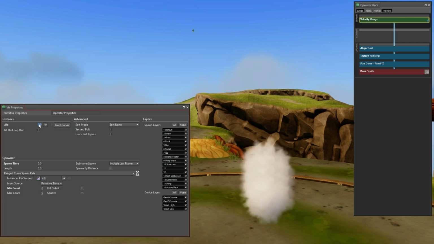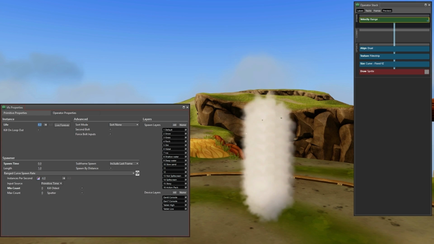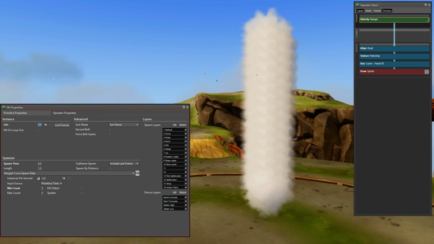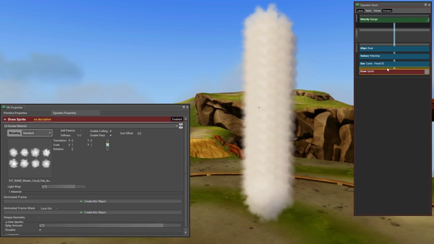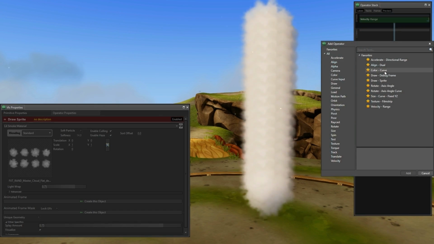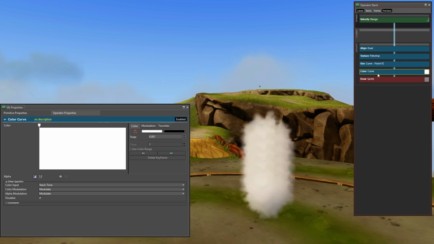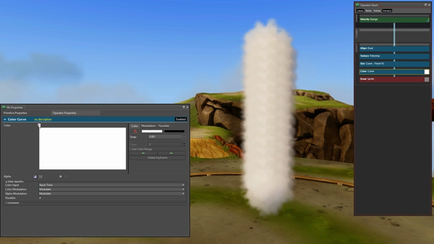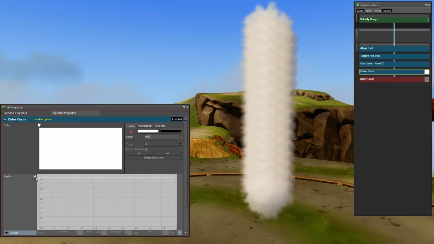And let's also make the instances live a little bit longer, for 4 seconds, so we can get some motion and some visuals in there for color and alpha as well. Right now, as soon as our instance is born, it pops in, and when it dies, it pops out, which isn't very graceful. So let's add a color curve in here, and I'm going to give it some alpha.